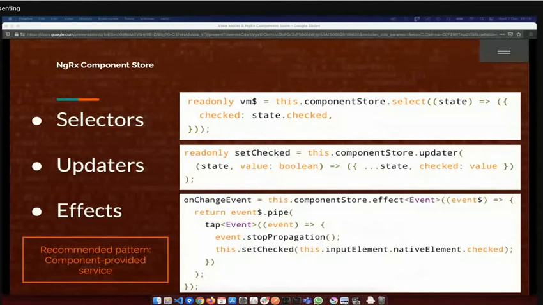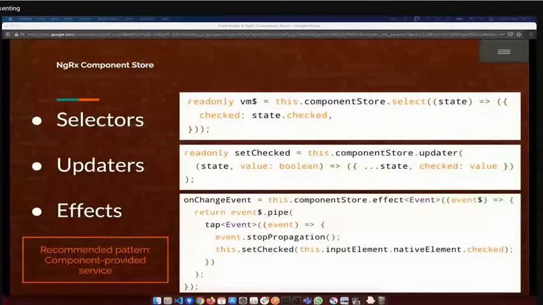The updaters are very different in concept to a normal NgRx store reducer, which is the equivalent of what an updater is. The main difference being that an updater is based on an observable, and so therefore has the ability to be asynchronous, which reducers are not supposed to.